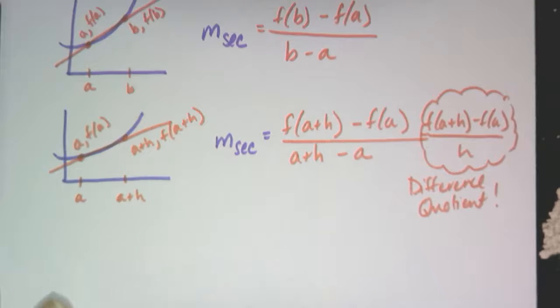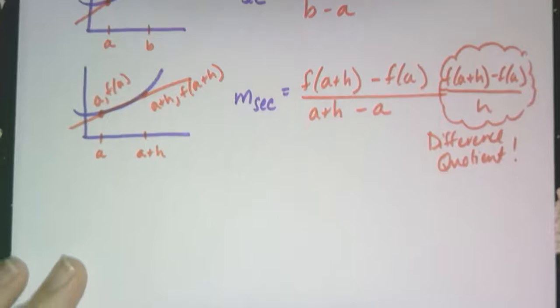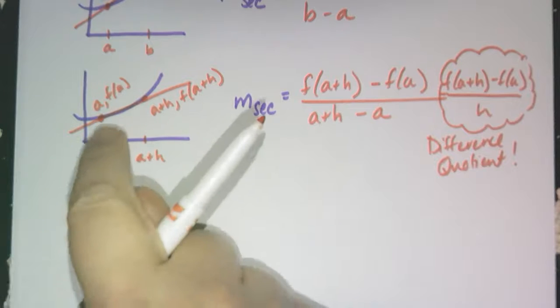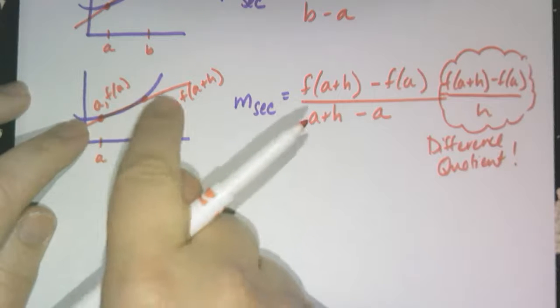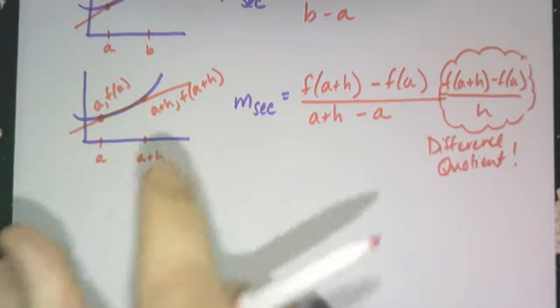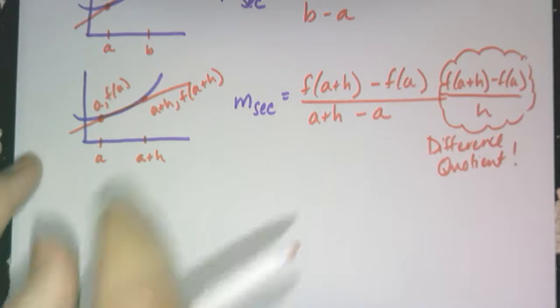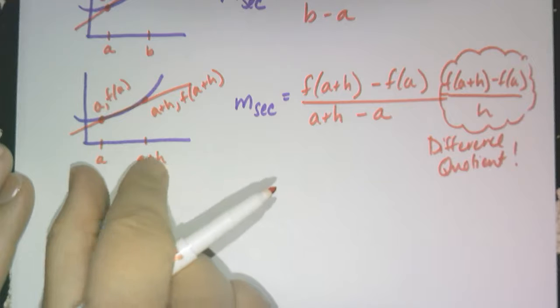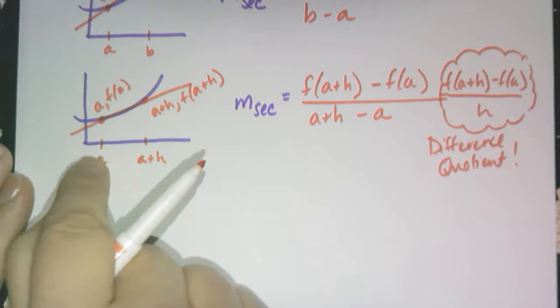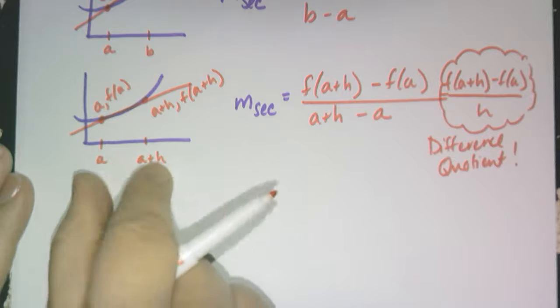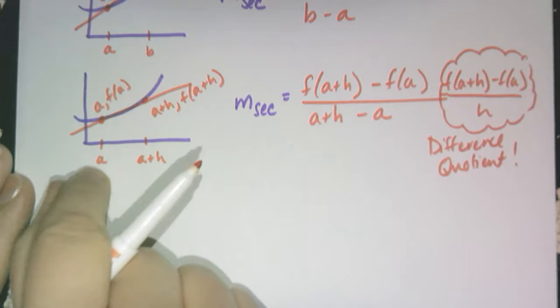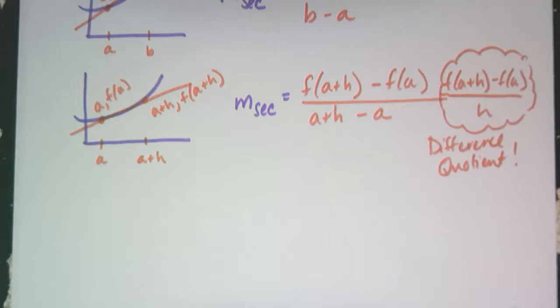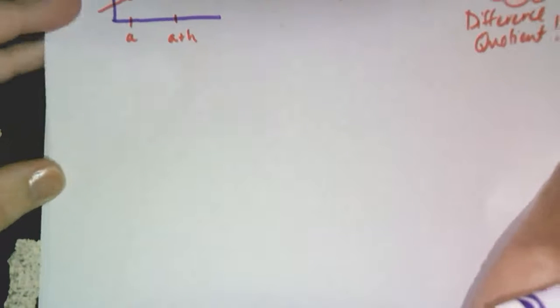Now, what the great mathematicians were trying to do was, instead of finding the slope of the secant, I want to make that H value get closer and closer and closer to being near A, as close as I can to A. I want the values of H to get closer and closer to 0. Meaning, again, this is all introduction. Aren't you excited?